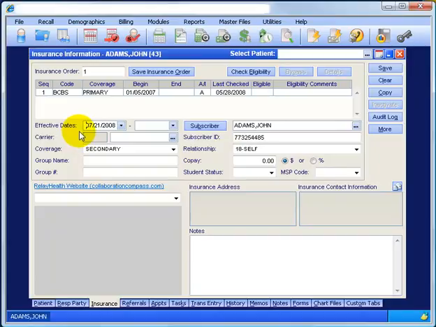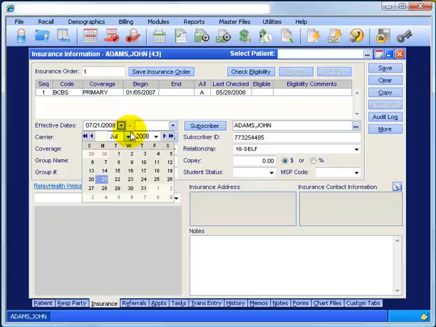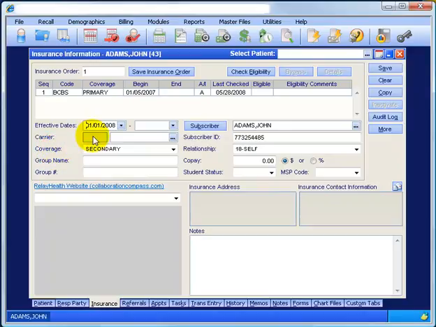So better yet, if you know the date of service, let's say it was January 1st, 2008, go ahead and click on the drop down arrow, select January, and then click on the first here to select it, and then click off in a blank area, and there's January 1st, 2008. Or what you can do is you can come in here and delete it and type all numbers in there, 01, 01, 2008, and then hit the tab key and it automatically updates it for you. You don't have to type in the slashes.